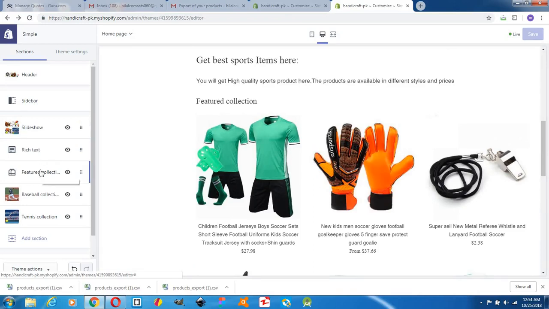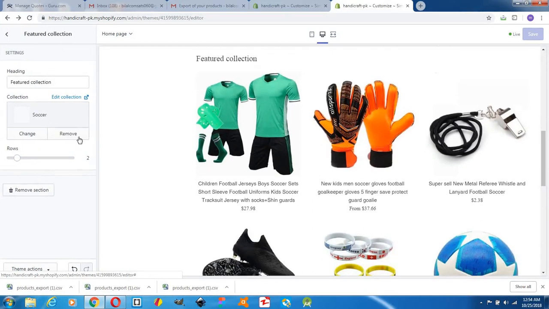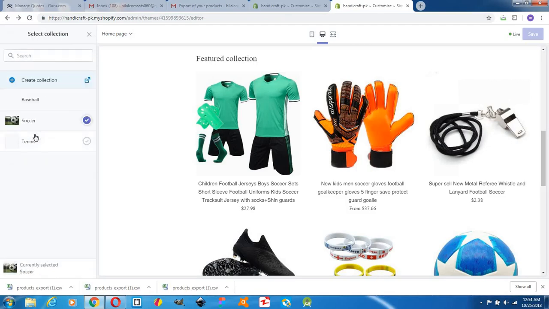Then we have an option for featured collection. We can make any collection a featured collection by going to this area. If you want some other products or collections to be the featured collection, then click on change here, and you can select any collection to be your featured collection from here.